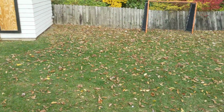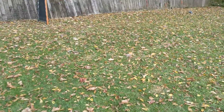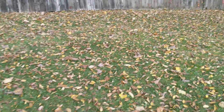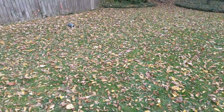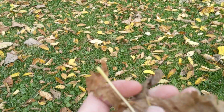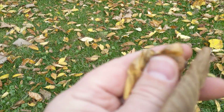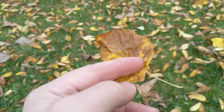So yeah, we'll go through some thicker leaves here. There's some spots where there's a little more. It's not fully covered, you know, and they're not maple leaves. It's a lot of hickory and buckeye leaves. But it's not super dry today. It's not perfectly dry. The leaves have a little bit of moisture in them, and so they're not just disintegrating. So being able to mulch this is a pretty good sign. So I'll do a little before and after once we're done here.